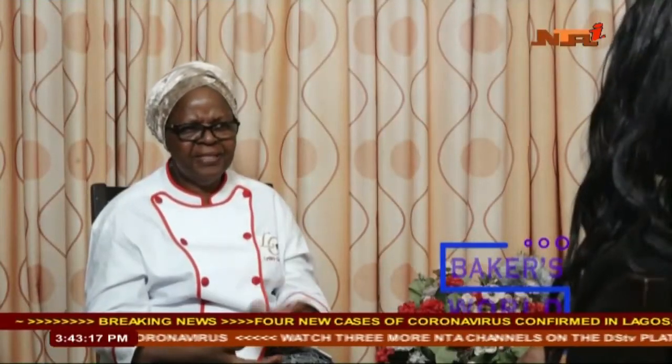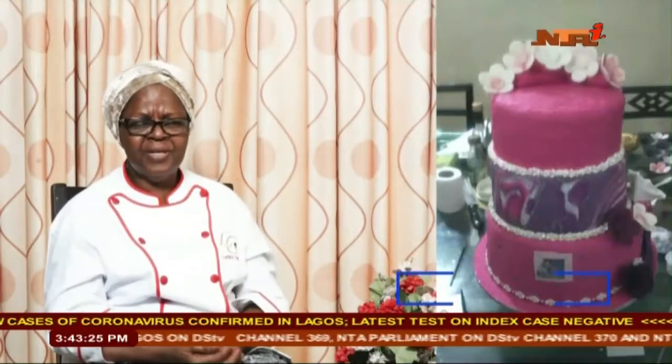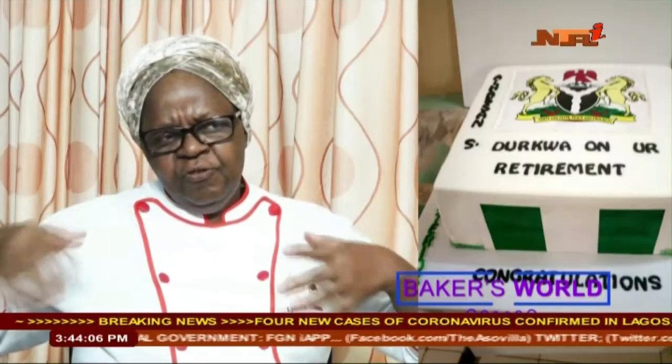Even sugar craft was not common then — people would just buy artificial flowers, and even decorating a cake with flowers then was not as it is today. There has been so much improvement. Then it was just basic icing, and the tools were basic too — you'd press your fingers almost through a tube, and by the time you were done with one cake your fingers would need some help. But now you have piping bags that are so easy to manipulate. There are several tools now to help your cakes come out very beautiful, and you have varieties of designs. You can see the versatility of decor on cakes today.